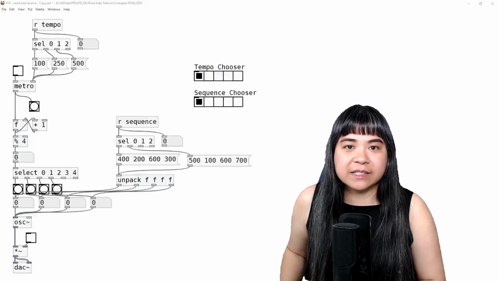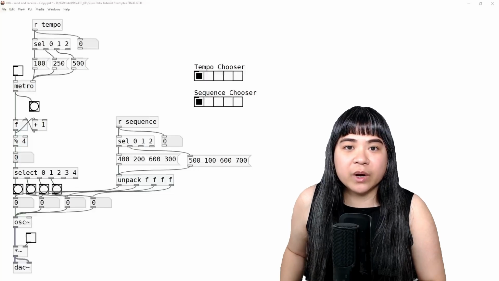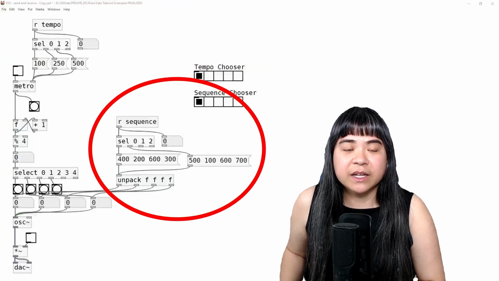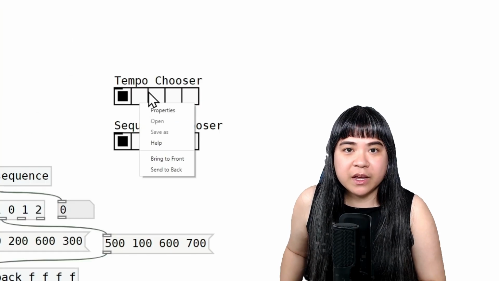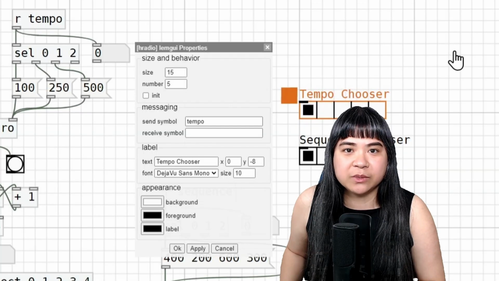Let's take a look at this example, pulling from a previous tutorial video, the one where we create a simple sequencer. We can add additional things such as message controls that control the tempo and the sequence of the oscillator. Let's analyze this patch. By opening properties, you can add the associated name into the message properties within send symbols or receive symbols. I'll provide you with two examples, and I think by seeing how to do this, it becomes self-explanatory.